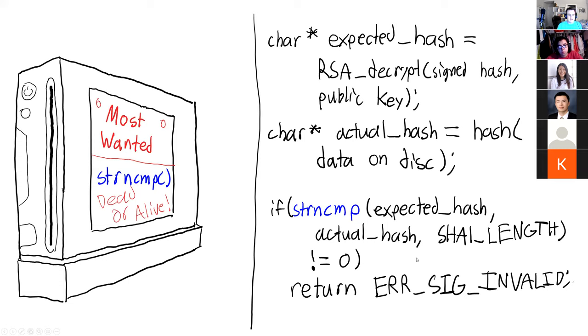You can see down here the strncompare is being used to compare expected hash and actual hash. Now they are using strncompare right? That's safe right? Because it's not going to go beyond the length of the hash and they passed a maximum length. That part is safe. But it's using strncompare to check if expected hash equals actual hash and these are our two cryptographic keys that have to match. What we want to do for the attack would be to get this to return that they do match and not go into this if statement but then actually have been able to modify the stuff on the disk. As it turns out, all they have to do is they mess with the data to make this expected hash be entirely zeros, and then all they have to do is try two to the eighth different combinations to make the first byte of actual hash a zero by just randomly trying different filler data on the disk. Then the effect is that it's str comparing two things where the first byte is zero even if the whole rest of the bytes don't match, so those two things always match each other. You can completely bypass the cryptographic check and load any sort of modified data you want on this console. This is the thing that powered a whole generation of console hacking. Pretty interesting, right?